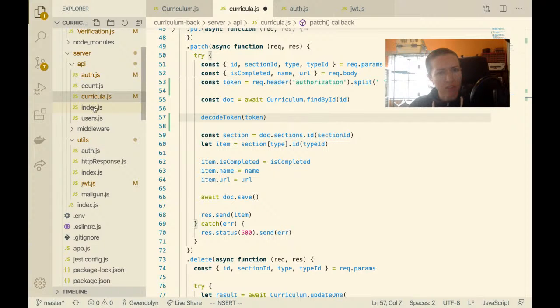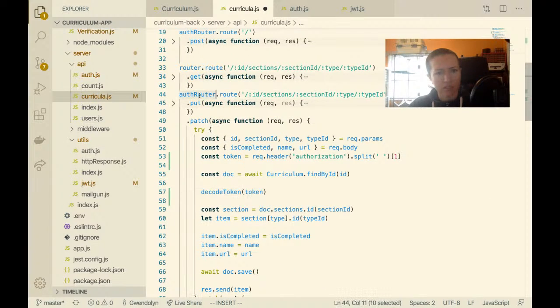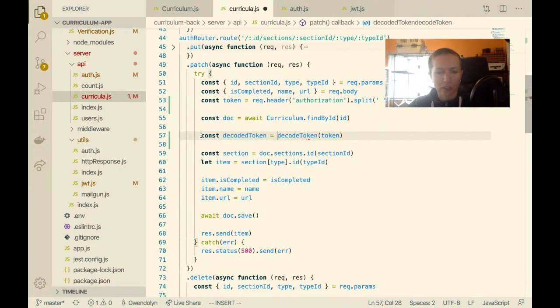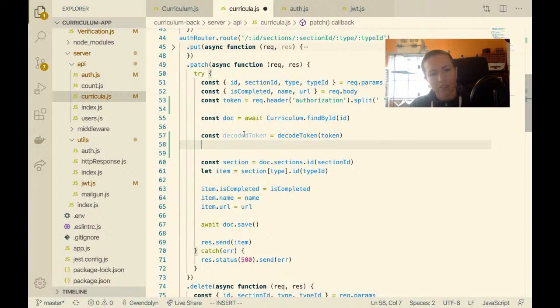I should be because this is on my auth router. So that has that auth middleware attached to it. So I have decodeToken, passing in the token, and then what should I call the variable? decodedToken. And then from there, let me just do res.send decodedToken.